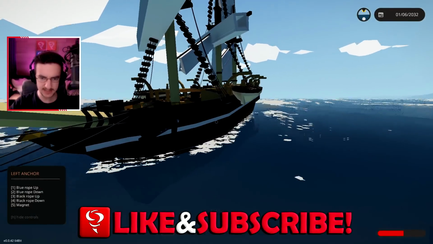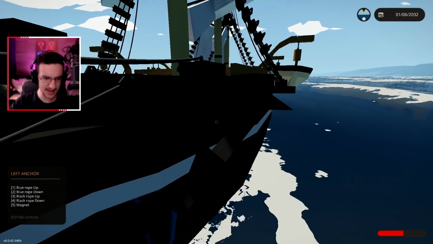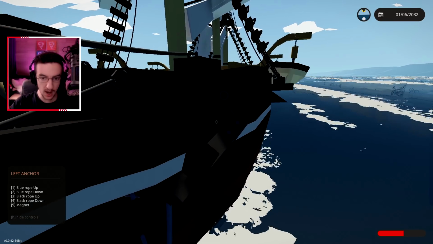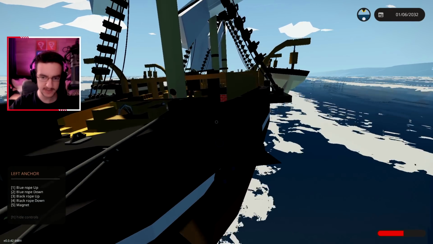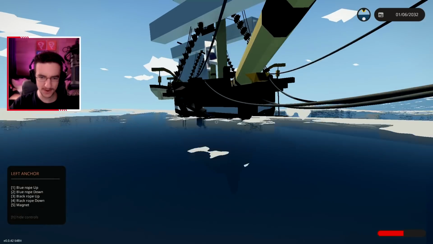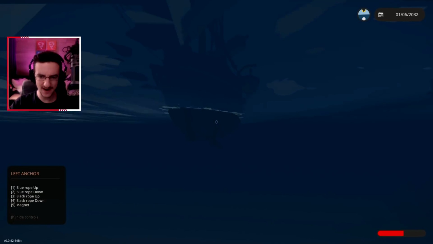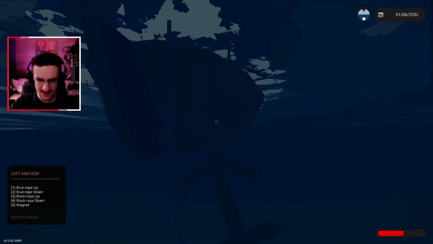Down. Yes. Okay. How do I detach it? Black rope down too. Oh, okay, I see. Black rope down. There we go. We're gonna drop both of those into the water. Oh, that's actually really cool. It's attached by two ropes. Via two ropes. That makes sense.